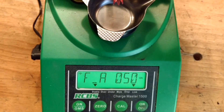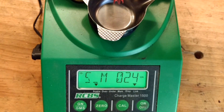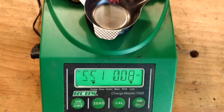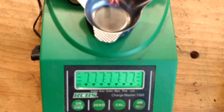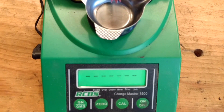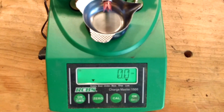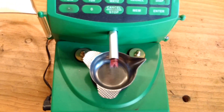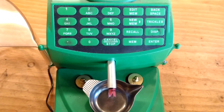You don't want to change any of the other settings. All these three settings do is change the speed of how it dispenses. At any time you can go ahead and switch them back to the factory settings. So now we are back to square one — you have just changed your factory settings for how fast it's going to dispense. The next thing you're going to do is find a straw.